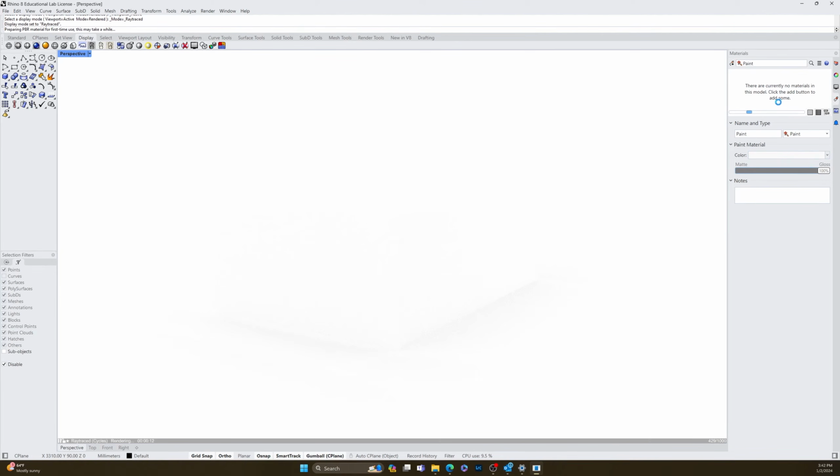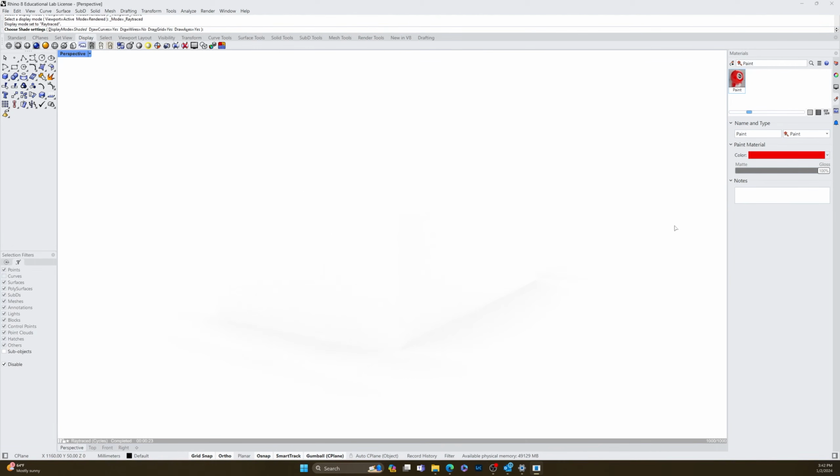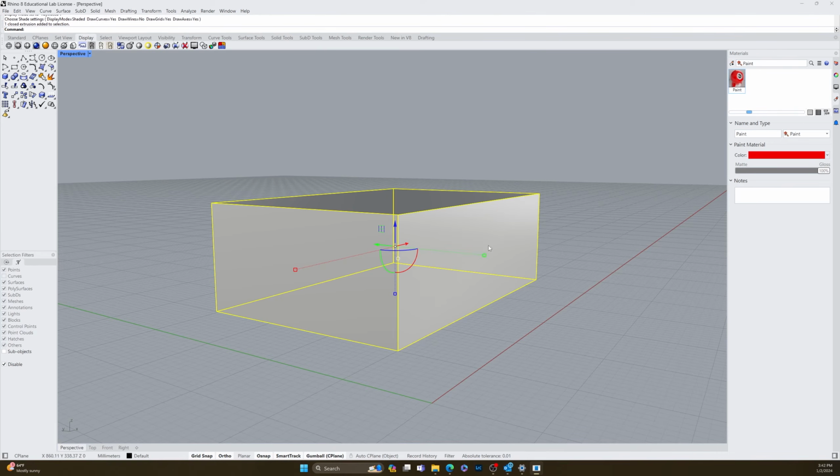I'm kind of jumping ahead quickly here, because I'm going to create a new material and I'll change the color of it just so you can see what it looks like when it's ray traced.